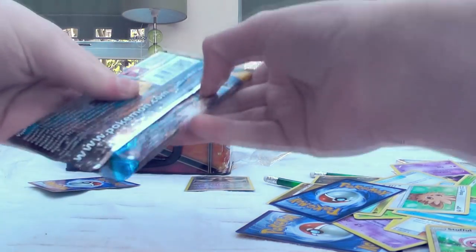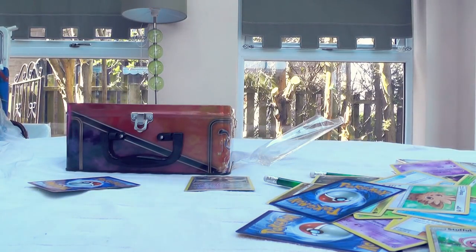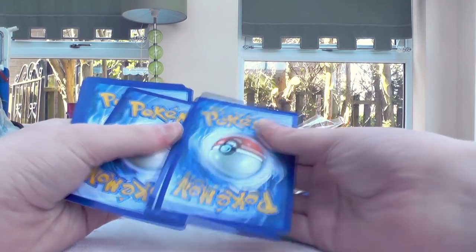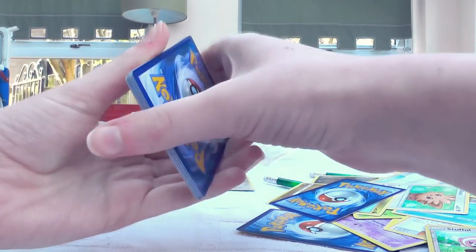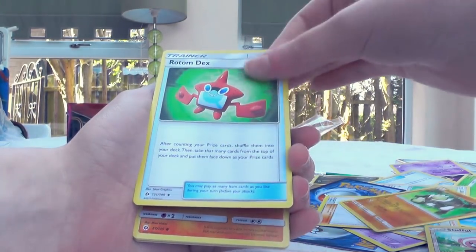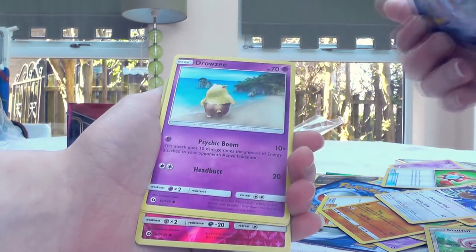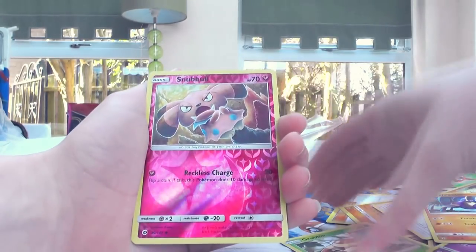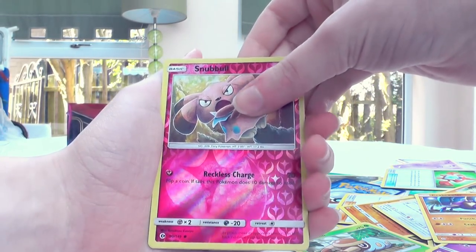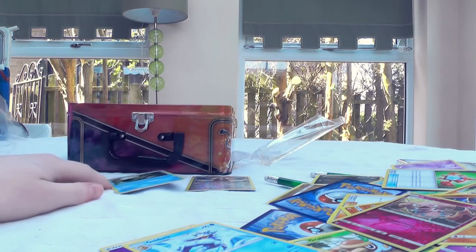This tin's been really bad. Unless there's something amazing in this last pack I'm gonna be kinda disappointed, but you can't always be lucky. The final Sun and Moon pack has Hau, Passimian, Rotom Dex, Makuhita, Bewear, Grubbin, Drowzee — the reverse is Stufful — and the rare is a regular Golduck. Really below average pulls — nothing out of five packs. That's probably one of my worst openings ever.